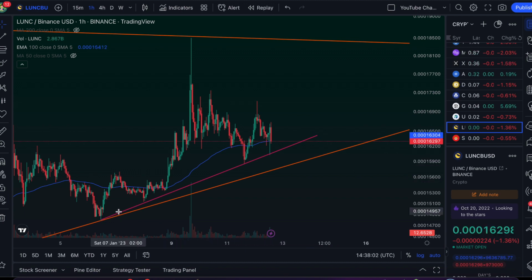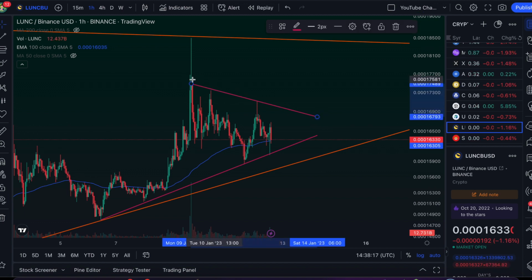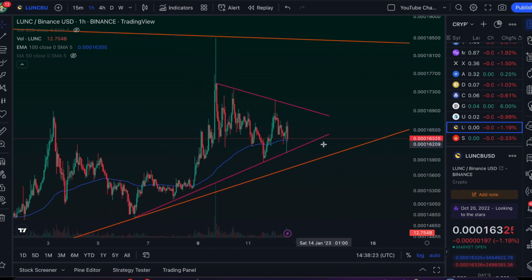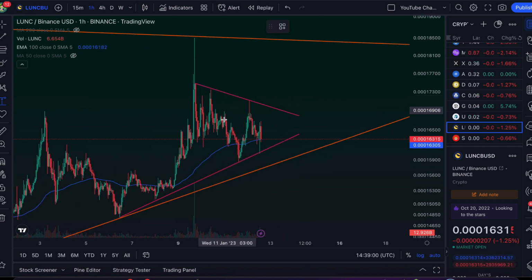We've kept very nicely to a slightly more bullish trend line, this one in pink here. And I do see a smaller triangle forming that could look something a little bit like this. We connect some of the peaks of this recent price action on Luna Classic, and again it forms some sort of smaller triangle. As a triangle, we should see a large price move if we do break above or below these pink trend lines.